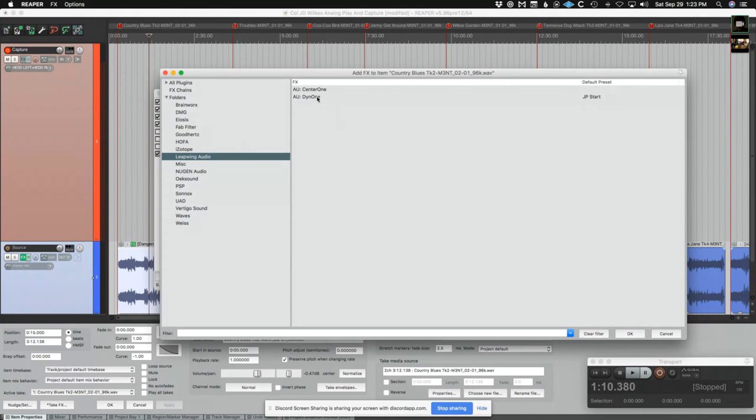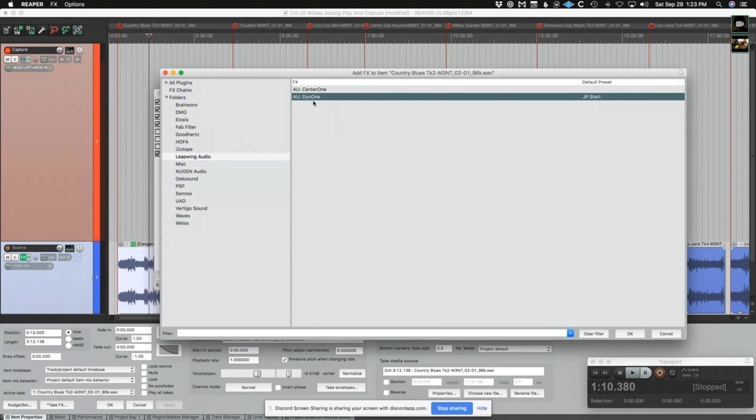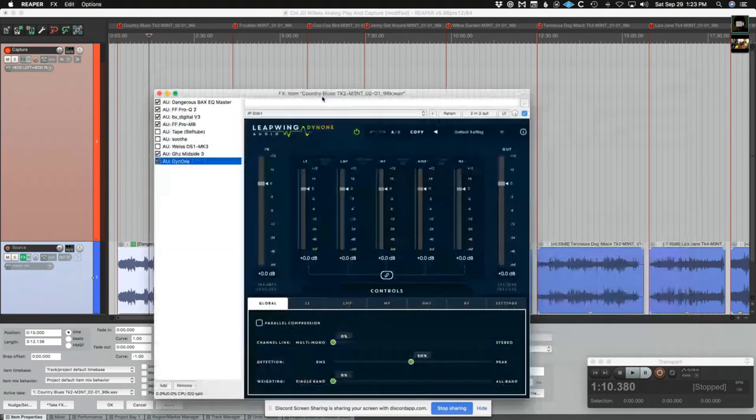Although I will say, and funny enough, going to this, is a somewhat new plugin called Dyne 1 by Leapwing. It's a multi-band compressor. And from what I hear, it was modeled after the multi-band in an older unit called the TC System 6000, which was used in quite a lot of mastering studios in decades past. It was kind of cutting edge. Some people are still clinging to them, even though they're getting a little archaic. But from what I understand, this multi-band compressor is heavily modeled after the one in there. And this sounds really great.